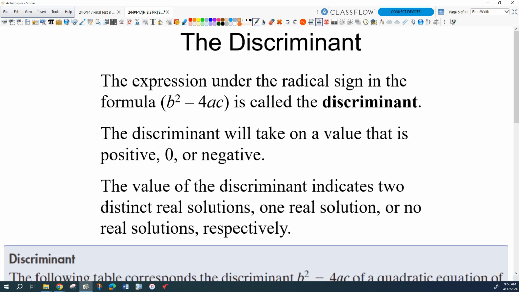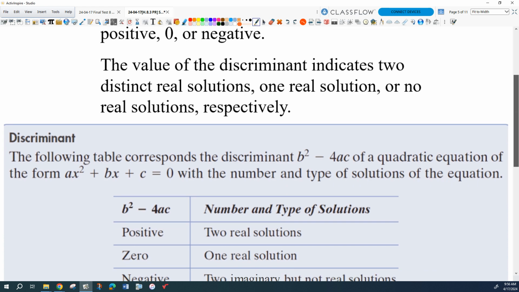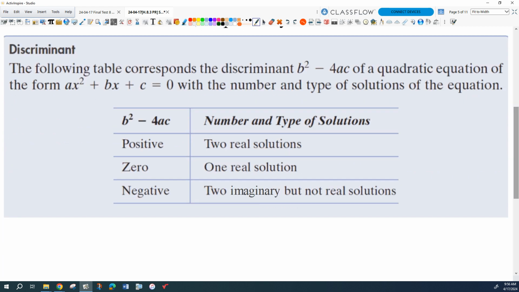So just keep that in mind. It's a good tool for making these predictions. And what I would recommend you do is when you're applying the quadratic formula, you always start with the discriminant because a lot of times you'll get questions that'll say find all real solutions. Like a lot of times we're not interested in imaginary solutions. We only want real solutions. Well, you might as well start with the discriminant because if it's negative, you're done. There are no real solutions, right? There's no work to do.